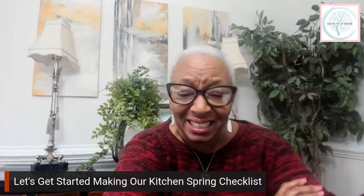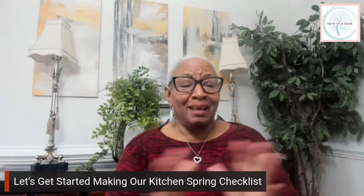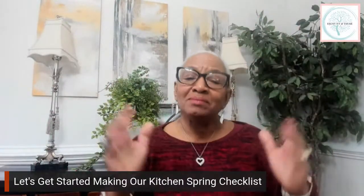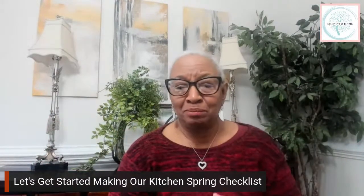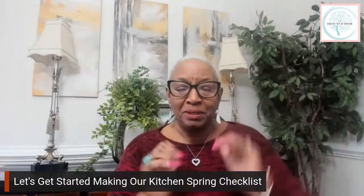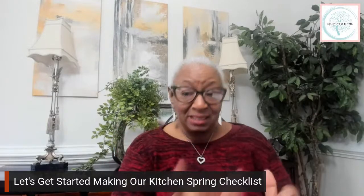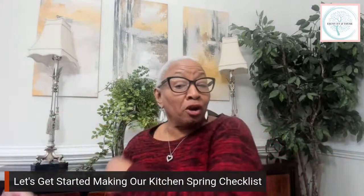Because it is so easy to get caught up with different people going in and out of the cabinets, especially the lower cabinets. The lower shelves have that tendency to be collection areas. And so this is a great time to get things back wherever they're supposed to be. And maybe at this time, if you haven't purged in a while, then this would be the perfect time to have a box off to the side where you can start purging.